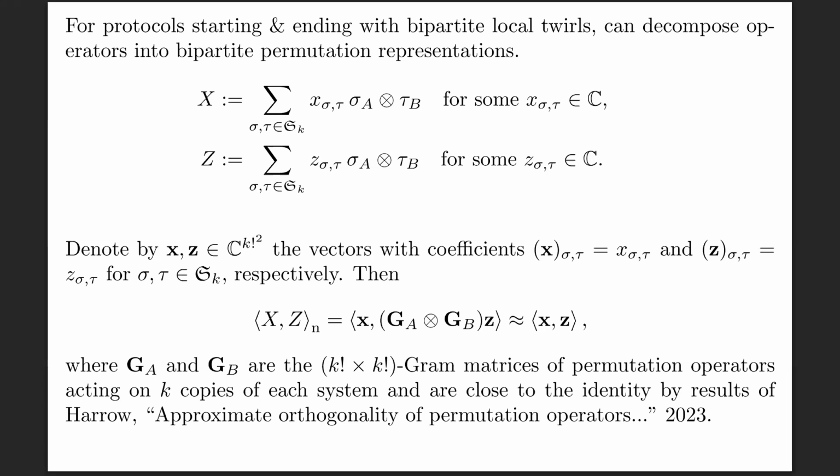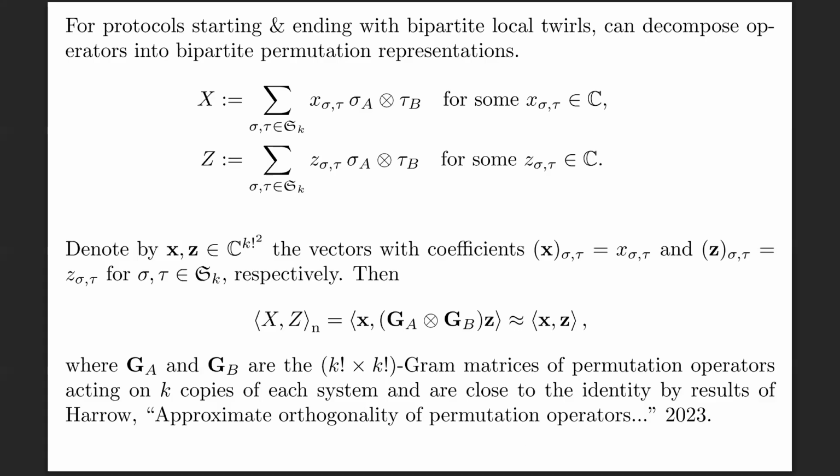But we're saying that once we write the operators in this form and examine this inner product, up to some Gram matrices that are close to the identity, it looks like we're just doing vector inner products, where the vectors are the coefficients of these representations. A lot of this came from something that Aram Harrow had known for years and used in some of those earlier papers, but finally written in a self-contained way in this 2023 paper.